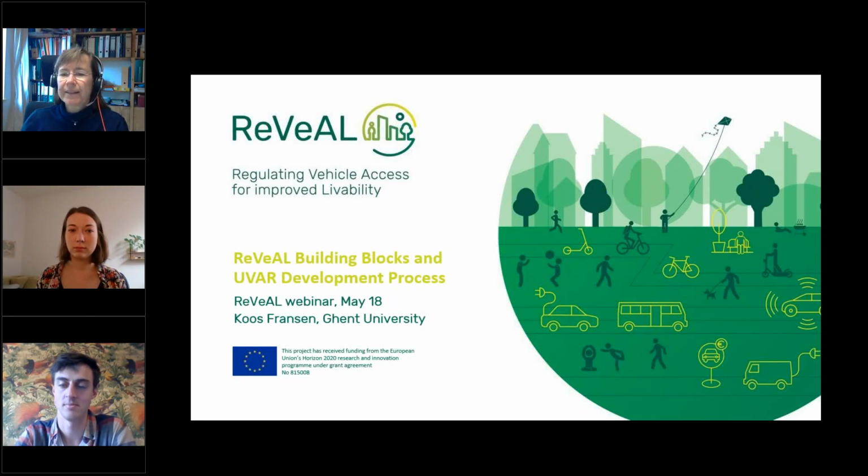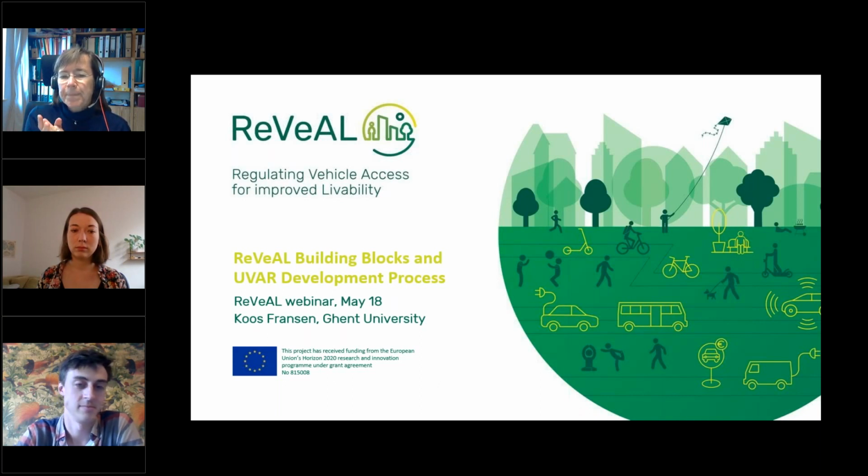I'm Lucy Sadler, and the ReVeAL project is a Horizon 2020 project. It's called Regulating Vehicle Access for Improved Livability. So Urban Access Regulations, the horrible acronym UVARs, which includes low emission zones, zero emission zones, traffic limited zones, charging schemes, and space. In ReVeAL, we also include spatial interventions, where the road space is given from vehicles to other users and other uses.